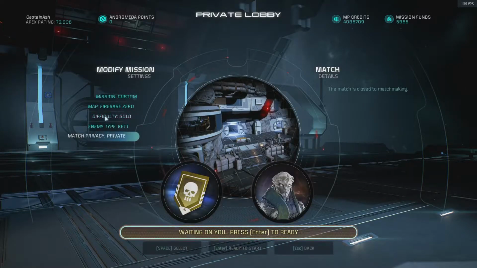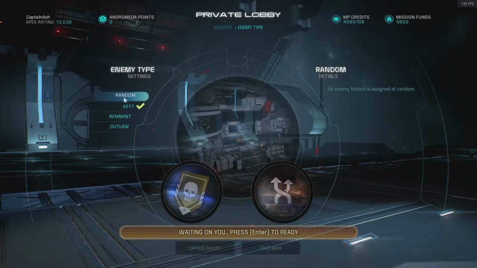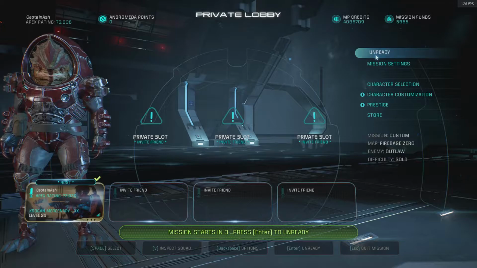Actually, you know what, there's more armor, because we want to experiment on the armored enemies as soon as possible. We're going to go with Outlaw. There we go. Let's see how this works out, if it works out at all.